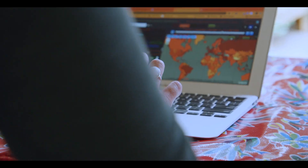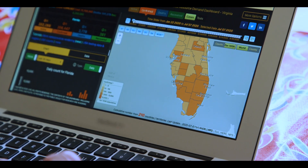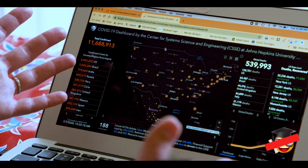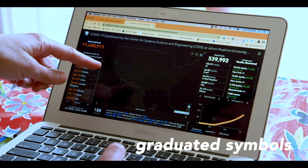Here's one that's really popular. We've got different shades of red to indicate the severity of coronavirus in each country. The entire country or state is shaded in so you get a sense of what's going on in that entire area, but if you click on it you can zoom in and see what's going on by county. This is one mapping style called a choropleth — you use colors to show what's happening in a given boundary. But there are other ways of doing it too. This map is showing graduated symbols, which can be really helpful when you're zooming out and can see areas of concentration, but when you're zooming in they can be a little bit confusing.